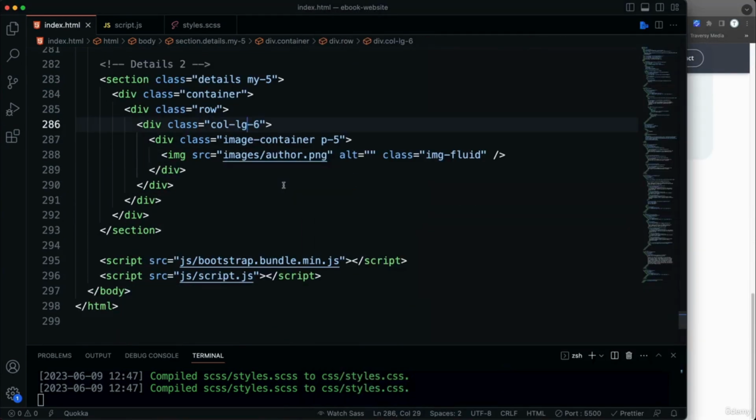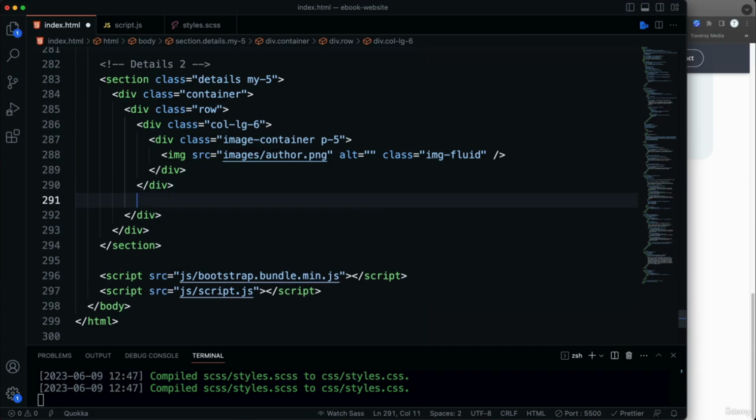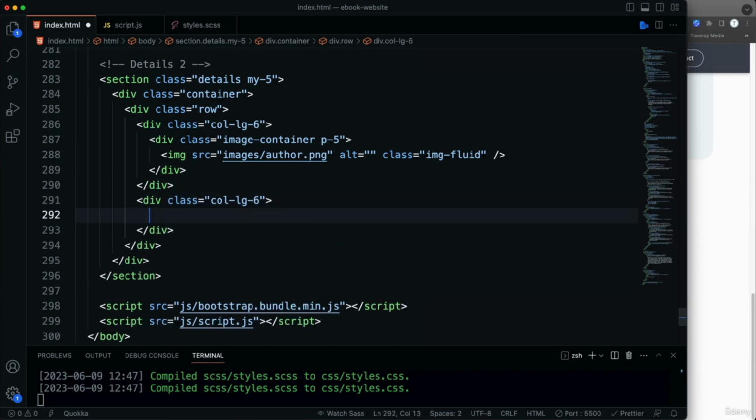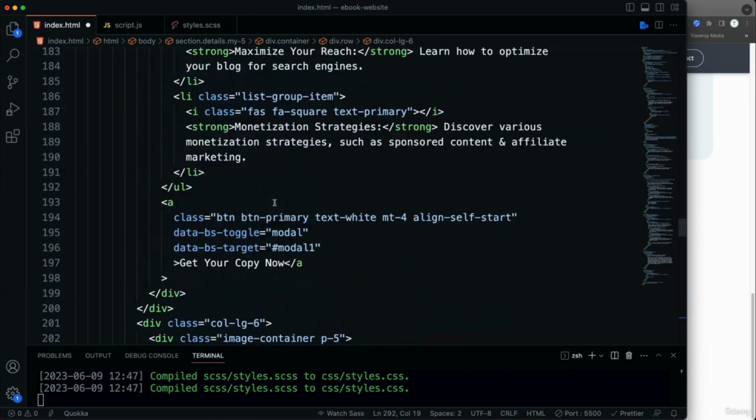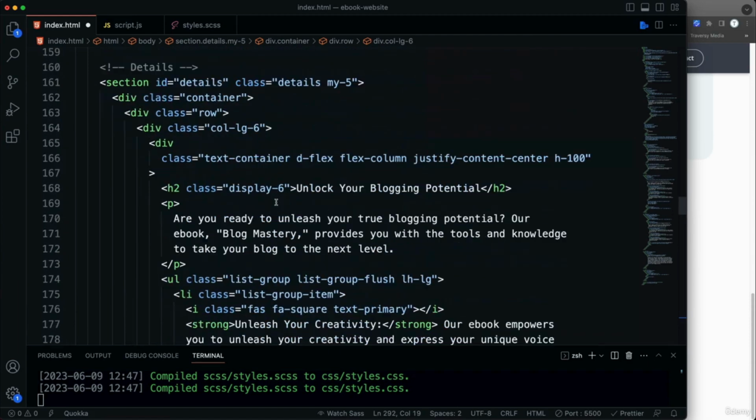All right, now for the text, let's go under the col-lg-6 and add another one, col-lg-6. Actually, you know what? I'm just going to copy the text container from the first details because it's basically the same thing.